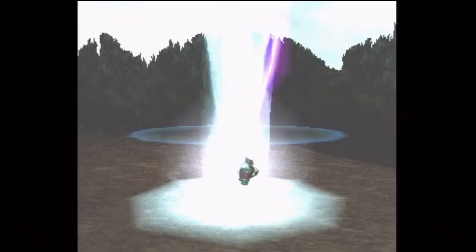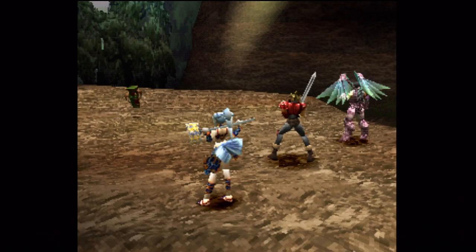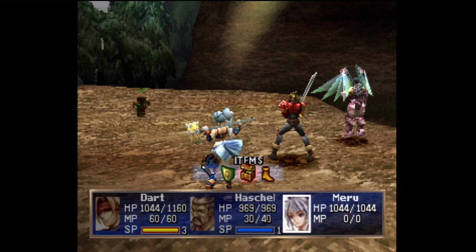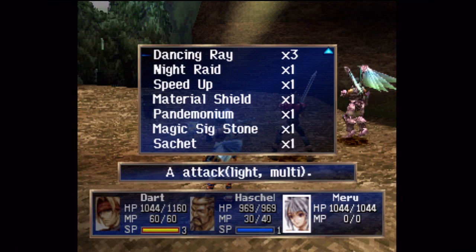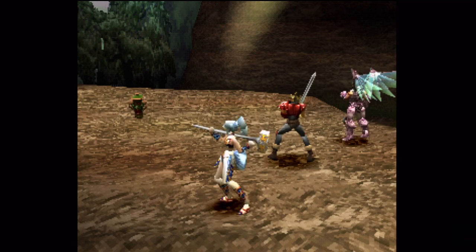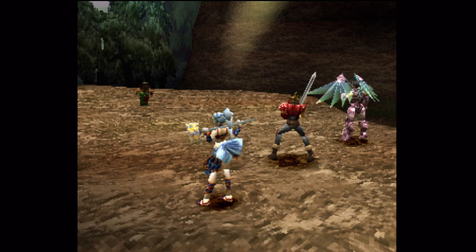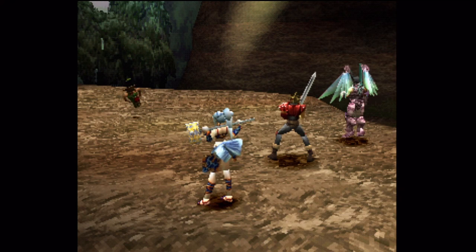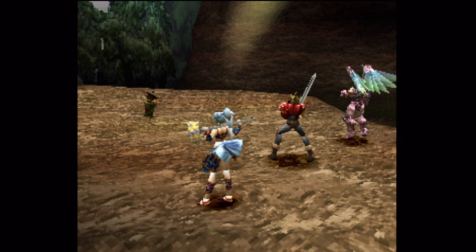Now, I think this is the first time I've ever used one of his spells. Like, I never use them. There's no point beyond these special monsters here. Okay, now, if it was Dart's turn, I would have him transform into a Dragoon and deal more damage. But at this point, because Meru does not have a Dragoon form, I'm just gonna have her throw the Magic Sig Stone there, because if I didn't, this guy would use a magic barrier that would block all magical damage to it. So, yeah, that would be really bad for us for trying to take him out.